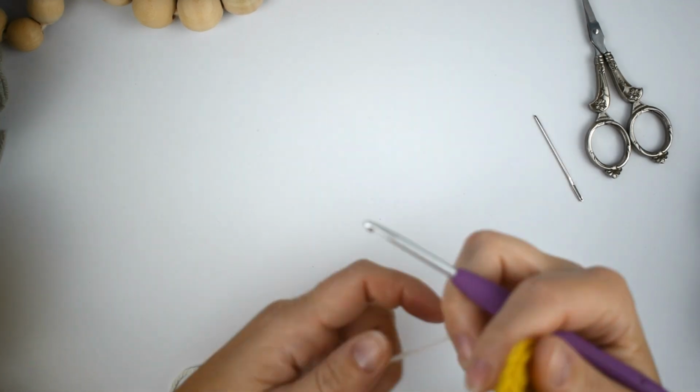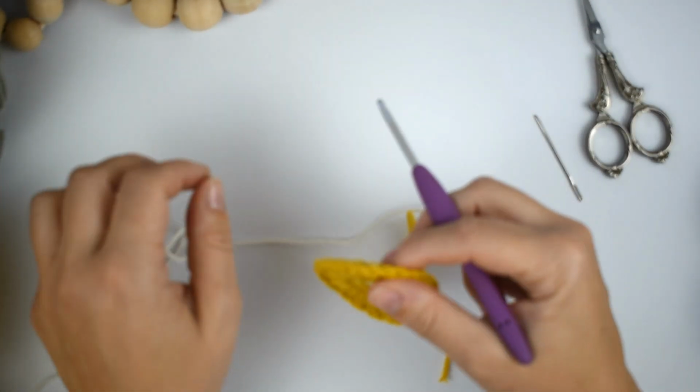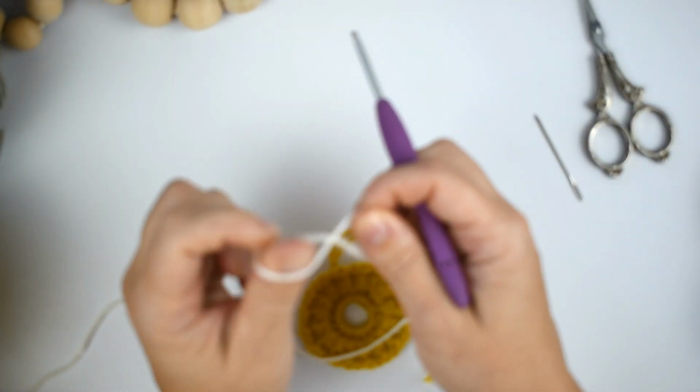Okay, so for round number 3, using color number 2, we're going to be making a standing front post double crochet. So with a slip knot on your hook.